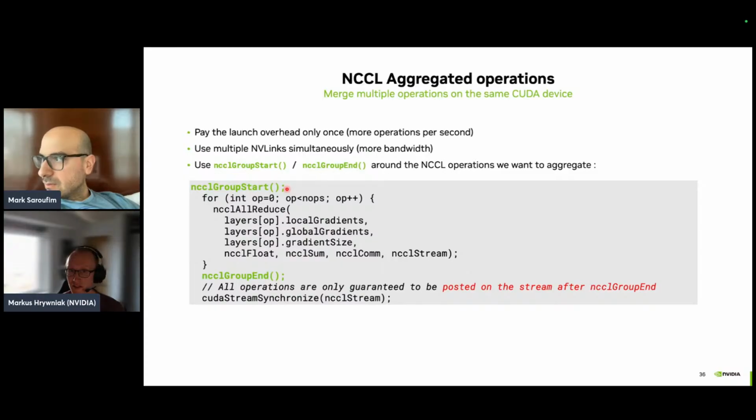So the fewer latencies you need to pay for, the better in this case. And launch latency here is the overhead to launch a kernel on the GPU, because you still need to enqueue the operations on the CPU. And so if you only do this once, you only pay the launch overhead once. So when you say latency, does this also include startup latency, as in peers establishing each other? Does that count as latency, or is that just a one-time cost?